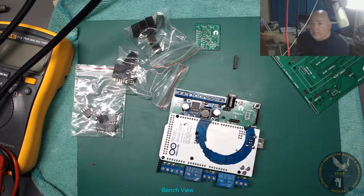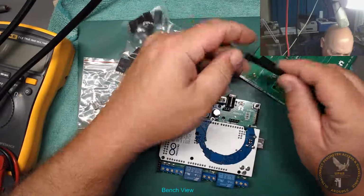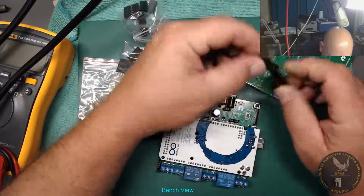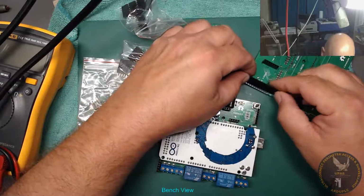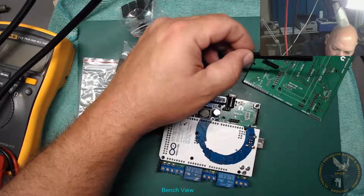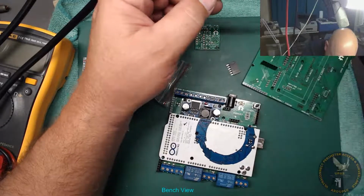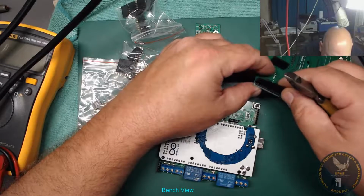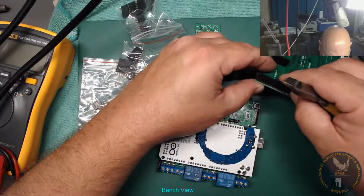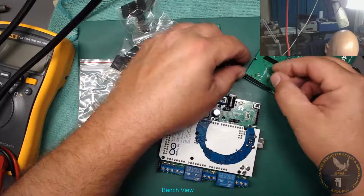Oh, let's have a sip of tea. Sorry about that. It's only 1 12-way one I need, so let's just cut it. Cut it and sand it. So a pair of cutters. Good and warm.